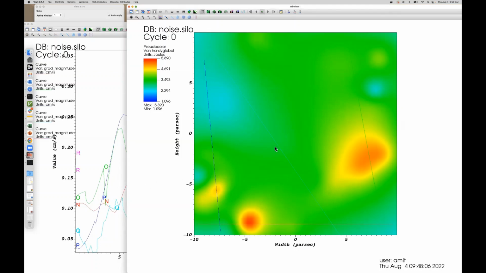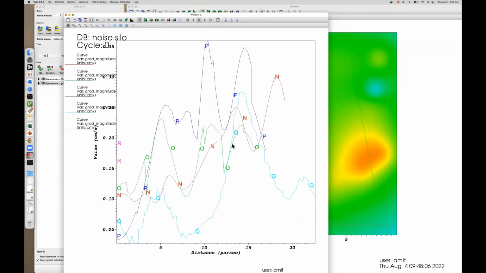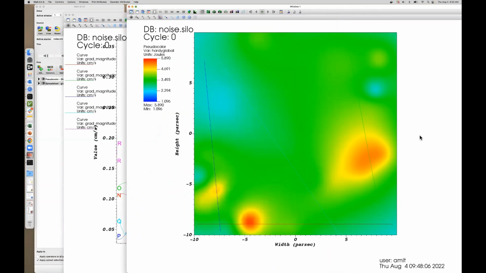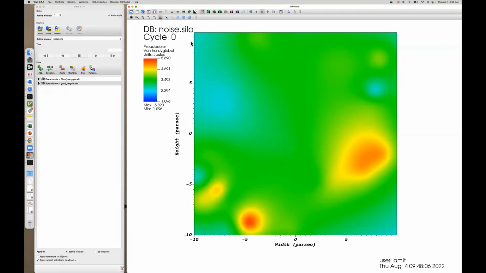Okay, so this is grad magnitude. Actually, that's why it's a little not obvious, because it's plotting another thing instead of this thing. So let me change that real quick. Oh yeah, I'm plotting the spreadsheet instead of the other one. So let me delete the spreadsheet and let's plot it on Hardy Globals. And let's do the lineout now, because that's what it was appearing. It was looking something weird. We were plotting the gradient magnitude instead of the variable which we want to see.